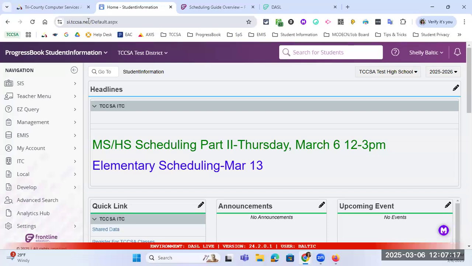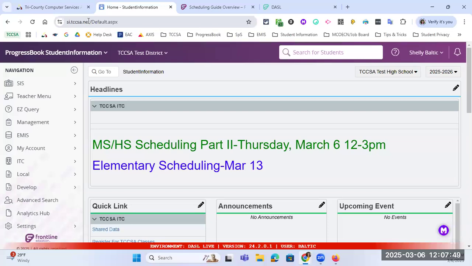Any student that has enrolled since we completed SYI does not automatically flow into the future school year. So that student promotion and bulk enrollment needs to be done often as students are registering into your building. And then, of course, your requests need to be in and completed before running the batch scheduler.